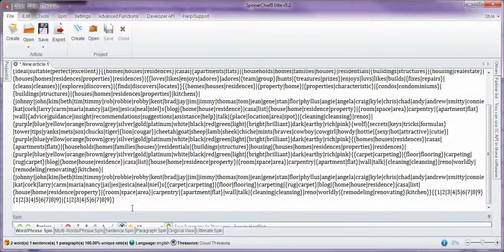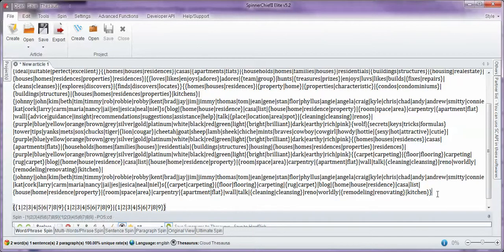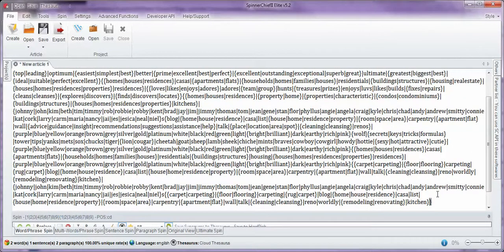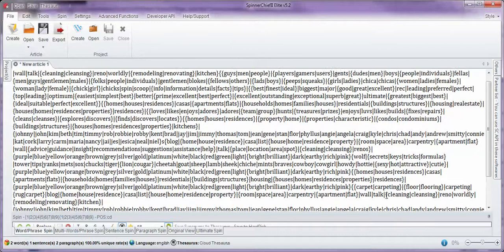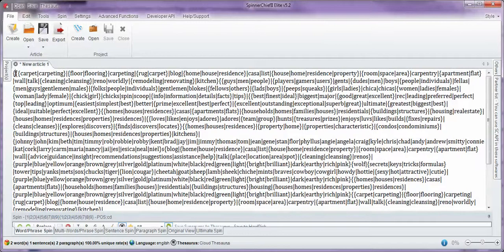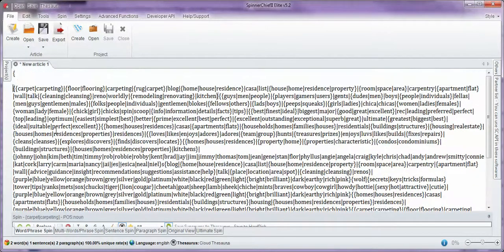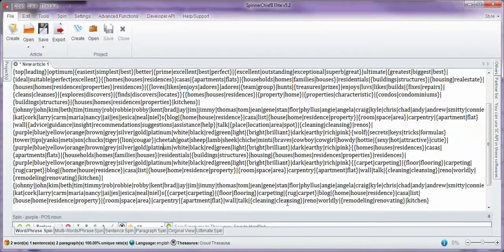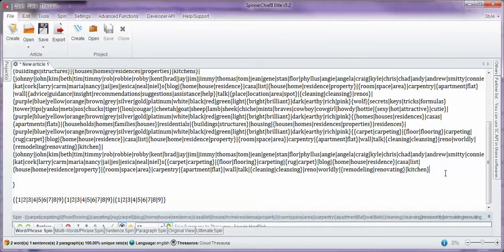Okay, that's what goes into one campaign. I'm going to break it down into little chunks so you can actually see what's going on here. Spinner Chief makes it easier to see where the brackets are and what they correspond to, which is really nice. Otherwise, it's obviously really hard to see. So that bottom bracket there, close this bracket up top. This next bracket right here.